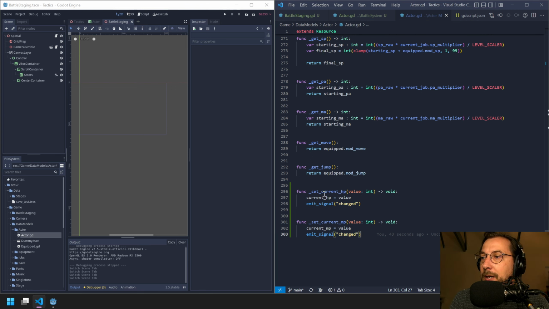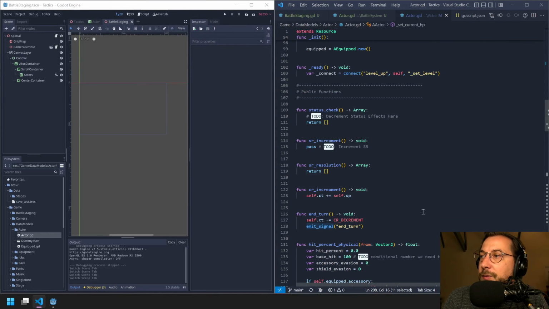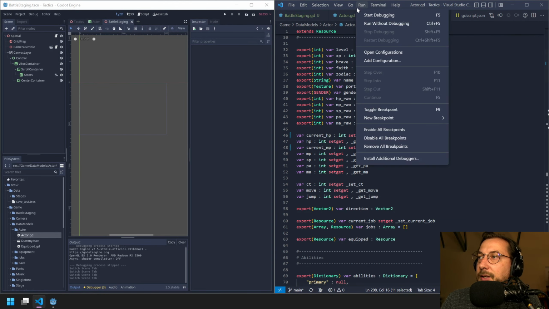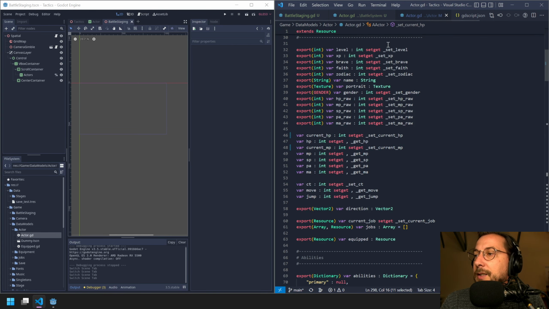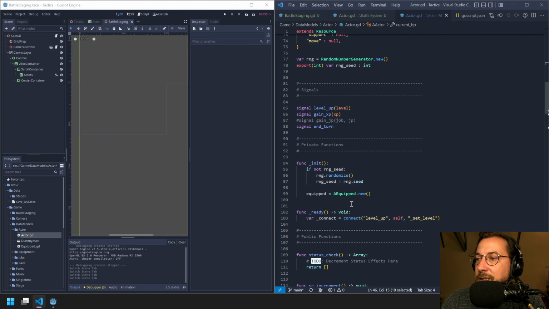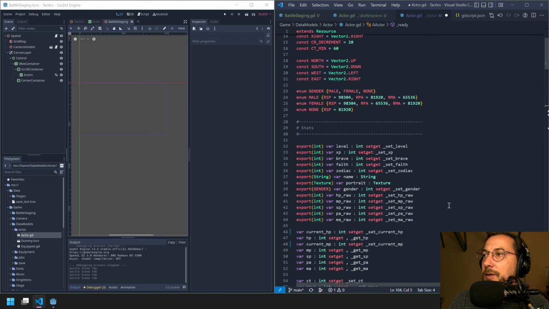So the reason why we're doing this setter and all that stuff is because we have this emit signal, and that's important for resources because that's going to tell our actor over here that the value has changed and therefore it needs to be updated. Now we're going to set on ready, and we're going to set the values to be 100, the default starting value.